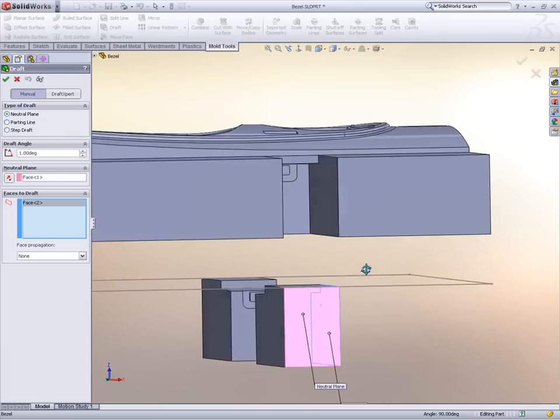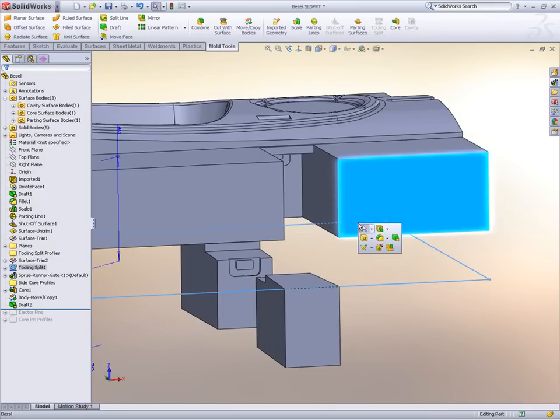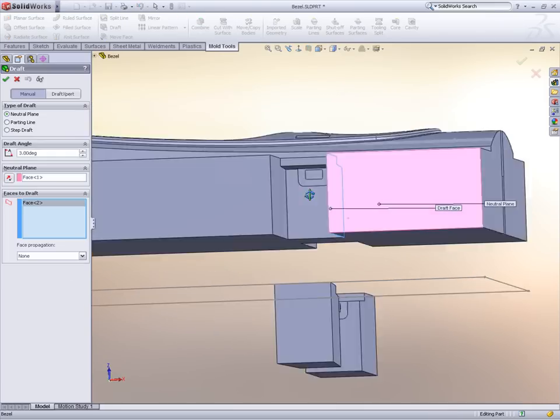Using regular SolidWorks features, the fine detail, which is prevalent throughout mold and die design, can be easily achieved, and since we're working entirely in 3D, we can be sure our design is accurate and works exactly as required.